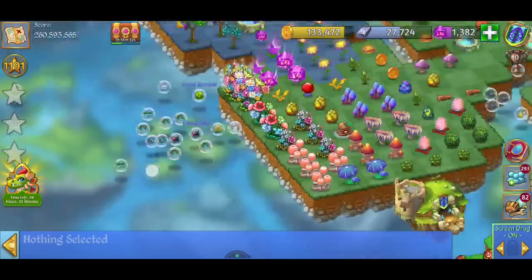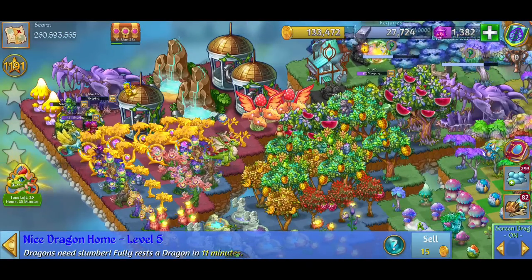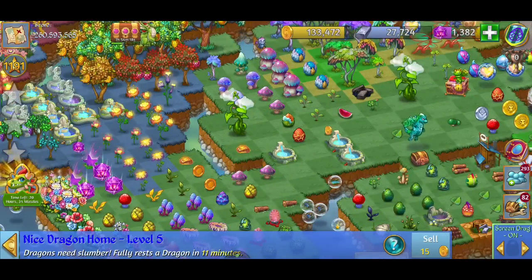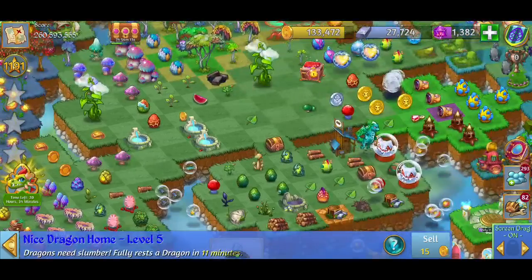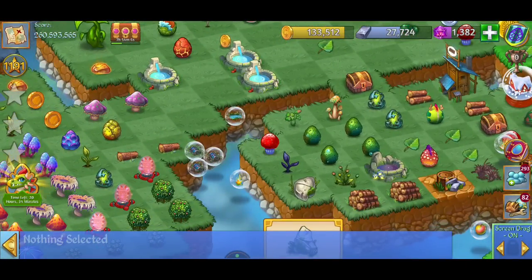Right now, it looks like I have five. I've got those three level 5 nice dragon homes there, and I've got two more over here. So that seems to be doing it pretty well for me. Awesome. Looking good here. Okay, so when it comes to coins, of course, I was saving these coins for tomorrow, but I think I should use them now. Here, I think I'm going to buy some dragon eggs so that I can merge any dragons here.